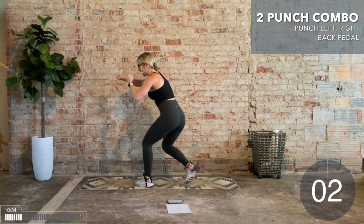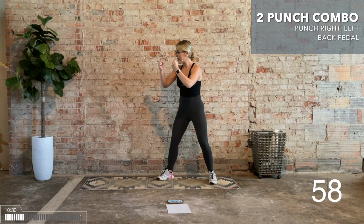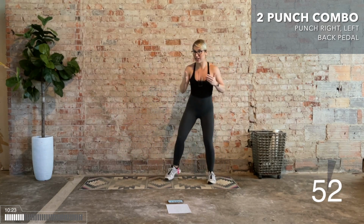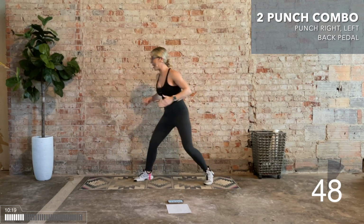Other side in 3, 2, and 1. Right foot forward, left foot back, hands go up. Punch right, punch left, back it up. And if needed, pause right here. Again, you control the intensity. Put some power behind it. Internal rotation of that back hip.